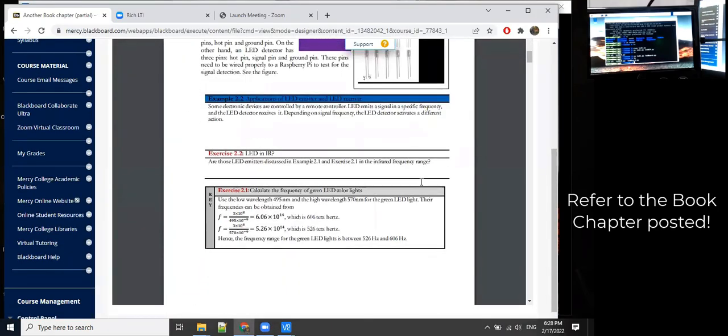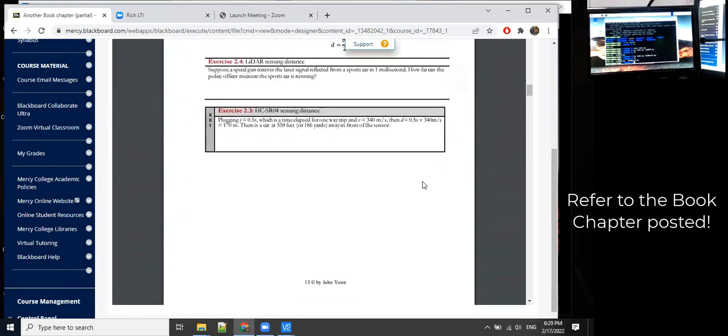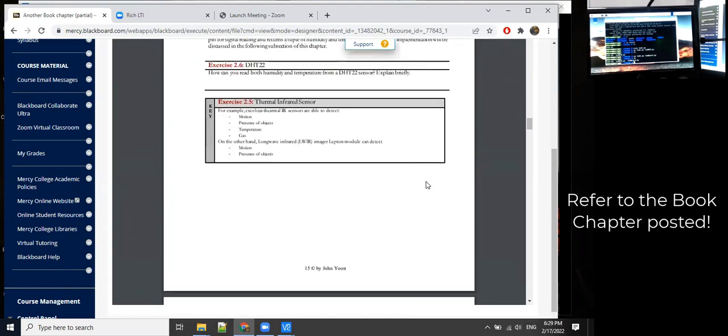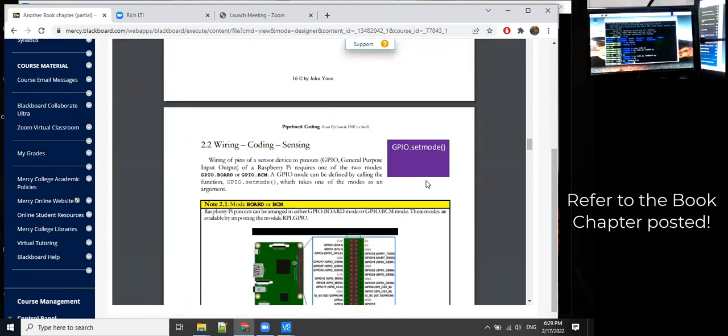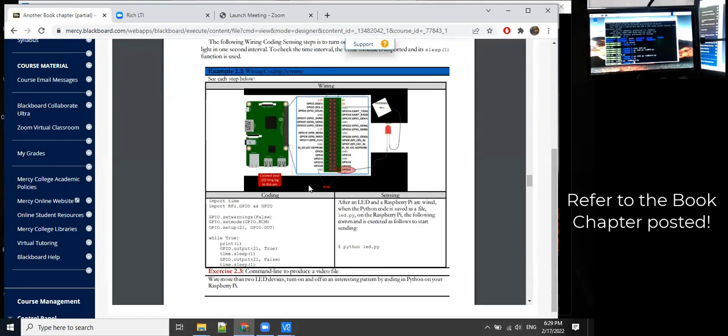Yeah, we need to do wiring, coding, and sensing. One of the exercises was this, right? This was done last week. This is the BCM mode, as you see here.